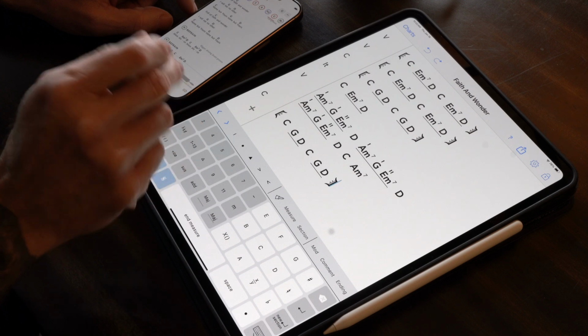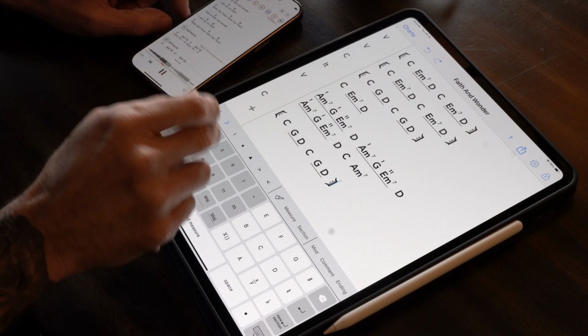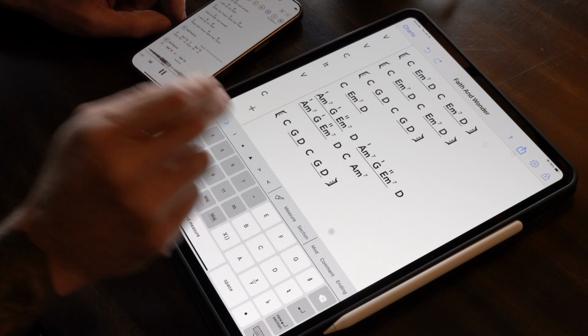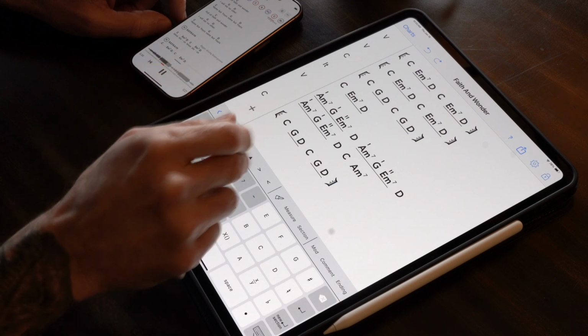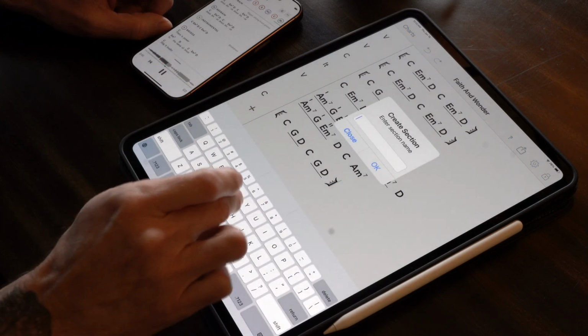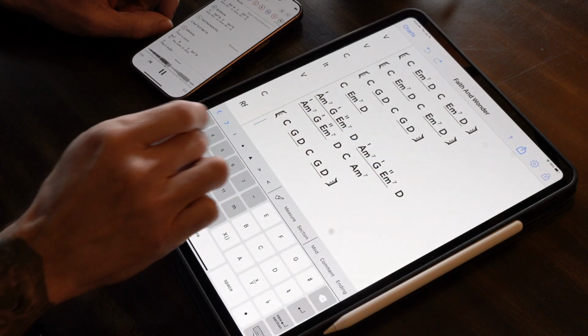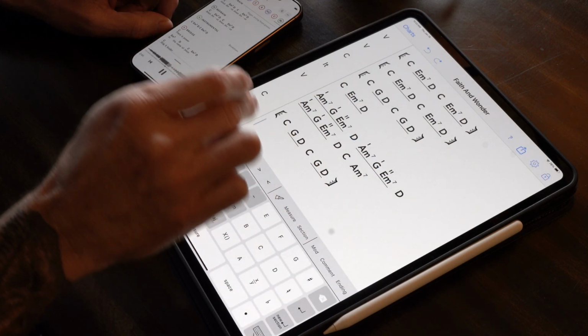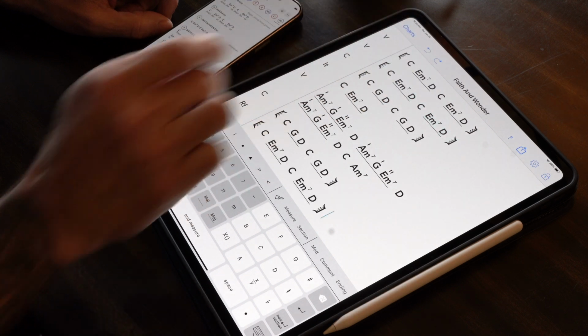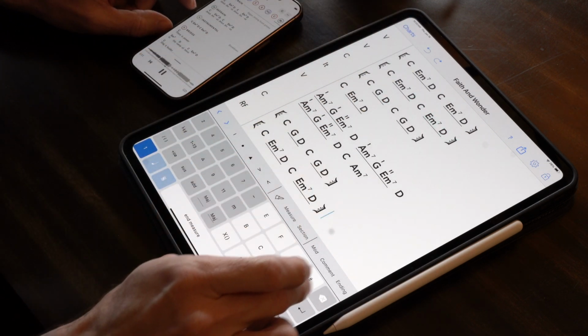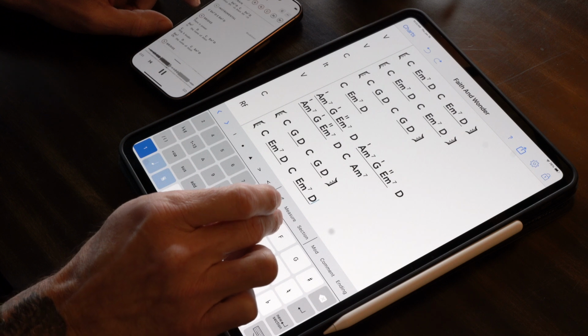So if I ever need some help with timing, I can have the click going as I practice. It's designed for worship musicians to practice. And then again, I think maybe even the church may use this same subscription on a different level to do the actual backing tracks during the time of worship. I'll say performance. It's not a performance, but you know what I mean, where we're actually doing the worship set.